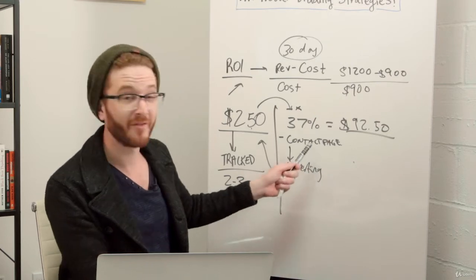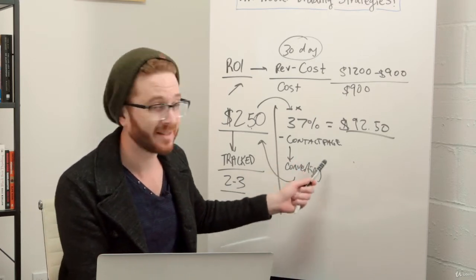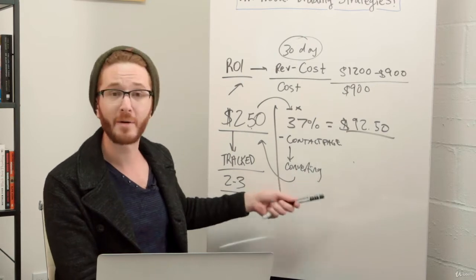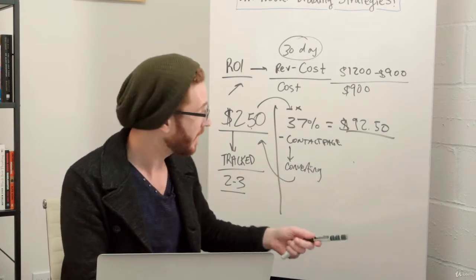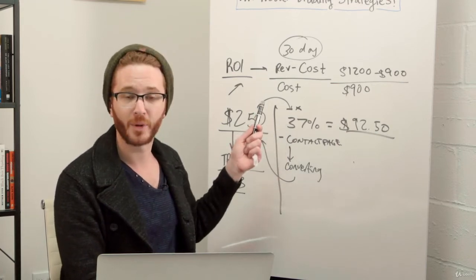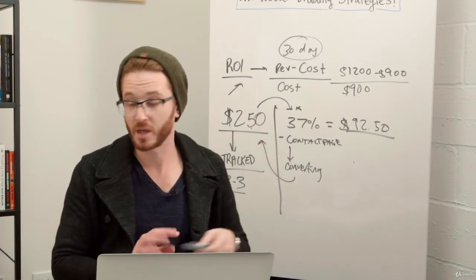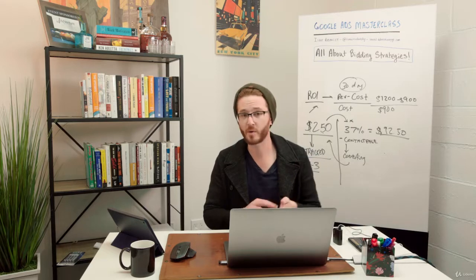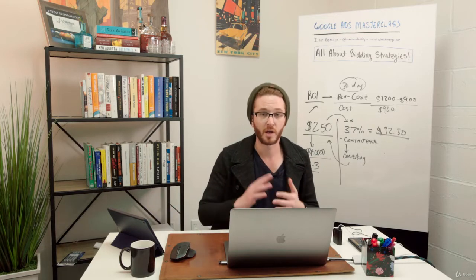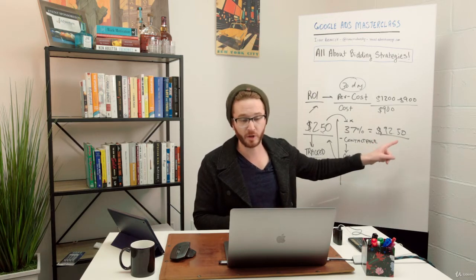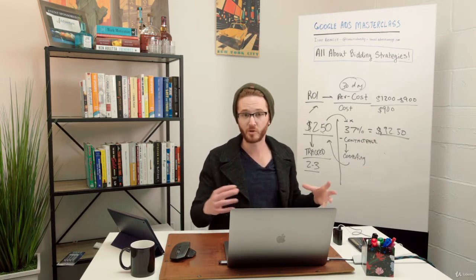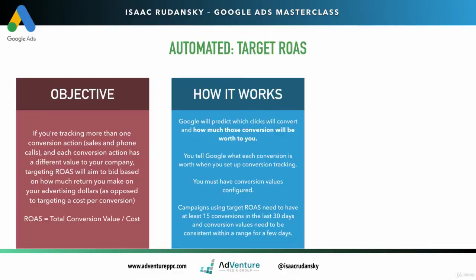So I would be able to now put 9250 as my static conversion value for a contact page visit, and maybe I'm getting 15 contact page visits a day or 10 contact page visits a day or whatever it is. And now instead of having 5 conversions in my campaign, I now have 12, 13, 14 conversions in my account, and I could potentially run one of these automated bidding strategies more effectively. So that's always a strategy to remember. Use these micro conversion actions as long as you could attach a specific value, because targeting return on ad spend has to be using an accurate value attached to it.